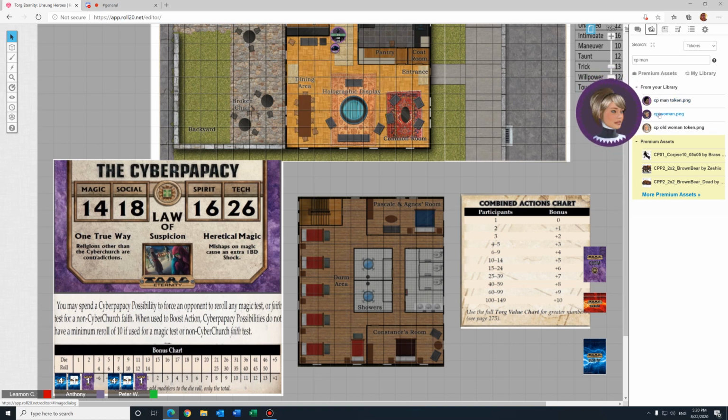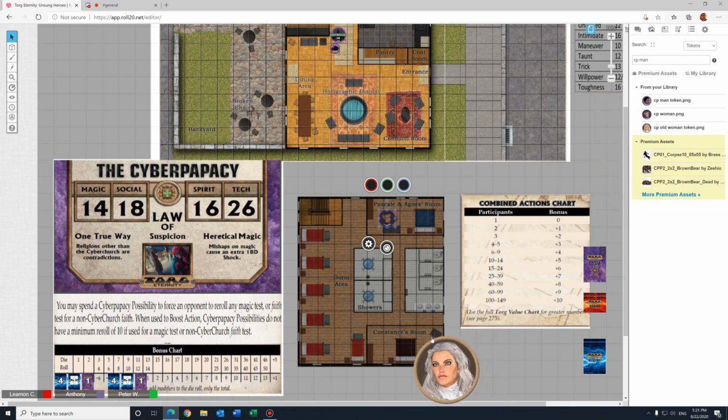So I'm going to drag and drop these onto the map and have it ready, so you can guess without me saying it that this is where this person is. So I'm going to put them there, and this over here I'm going to put there, so it'll be ready for them.